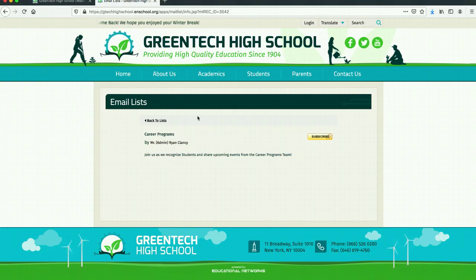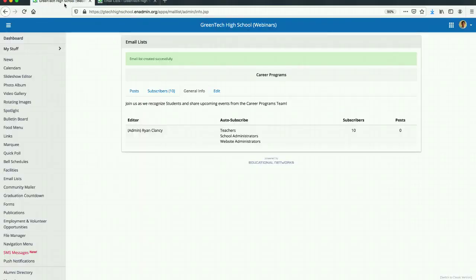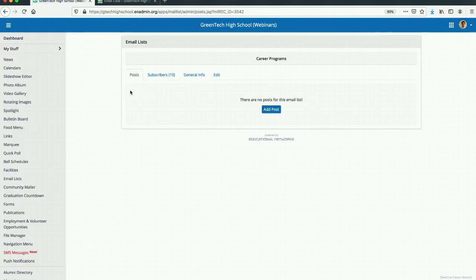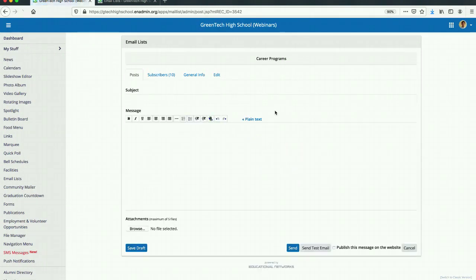To do that, I'm going to navigate back over to the admin site. Then I'm going to click Posts. From here, I'll select Add Post. So as you can see here, we're going to start by adding in our message here. In this case, it is almost March, so we'll type in March monthly newsletter. Whoops, hang on one moment.